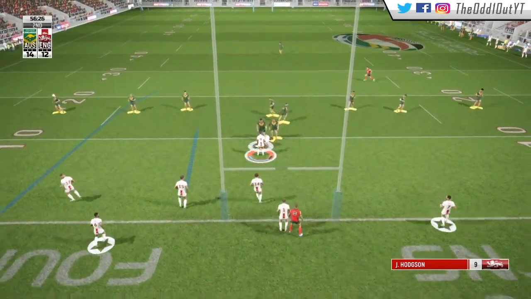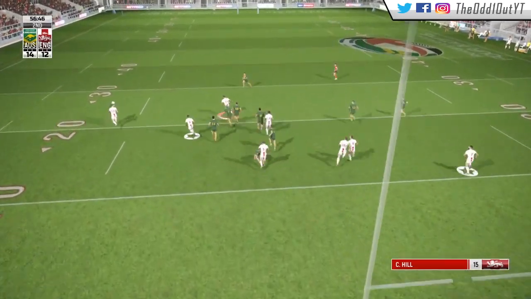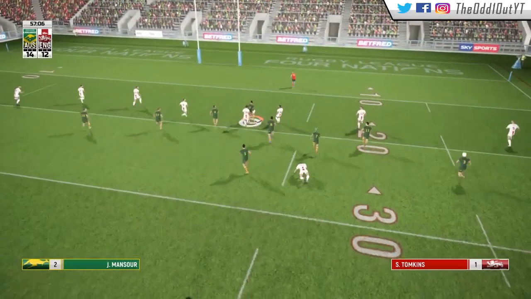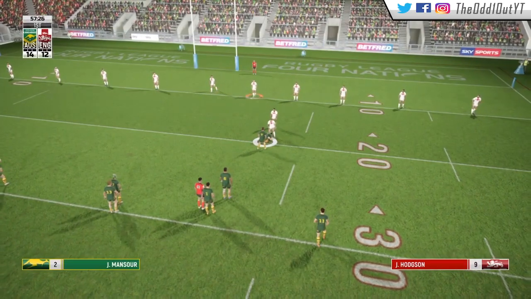Alright, back in the second half, but not much action has happened as we approach the 60th minute. We're inside our own 20 here as Chris Hill goes on a crucial break, ends up throwing an interception as Josh Mansour gets wrapped up just outside our 20 there.